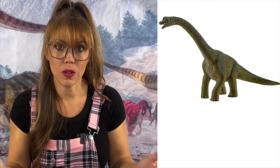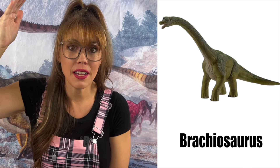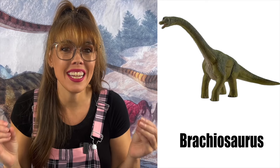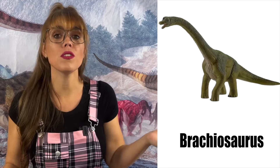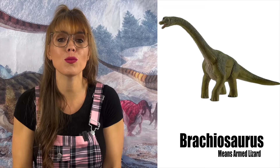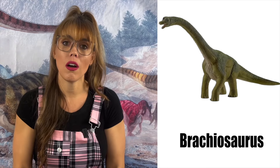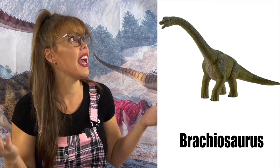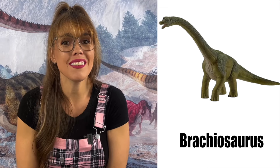The Brachiosaurus is one of the largest dinosaurs. It stood almost 45 feet tall and 75 feet in length, weighing nearly 20 African elephants — up to 100,000 pounds. The Brachiosaurus was a herbivore. Brachiosaurus means arm lizard; its two front forearms were longer than the two hind legs. It was from the late Jurassic period and is often confused with the Brontosaurus. The two main differences are really the height and weight — the Brachiosaurus was substantially bigger.